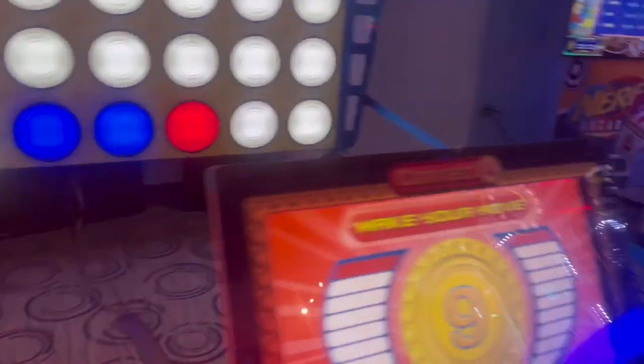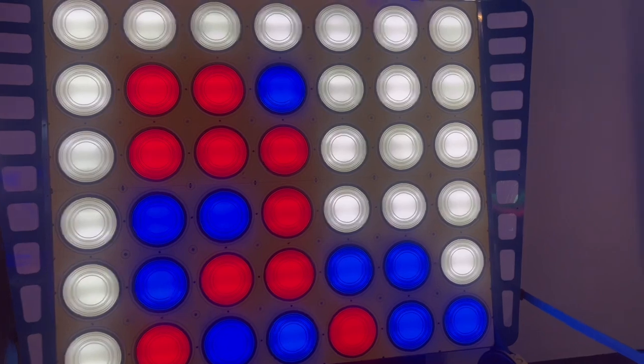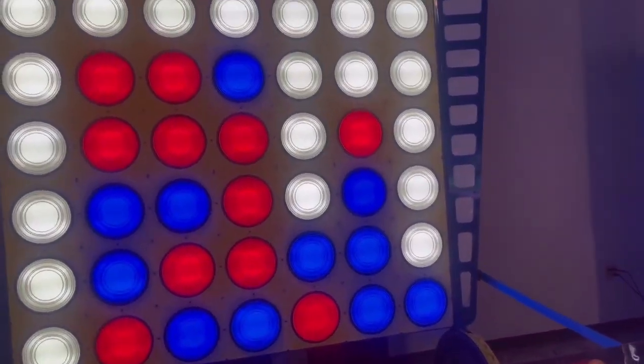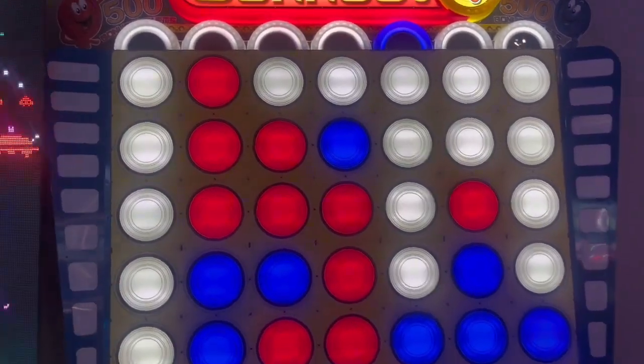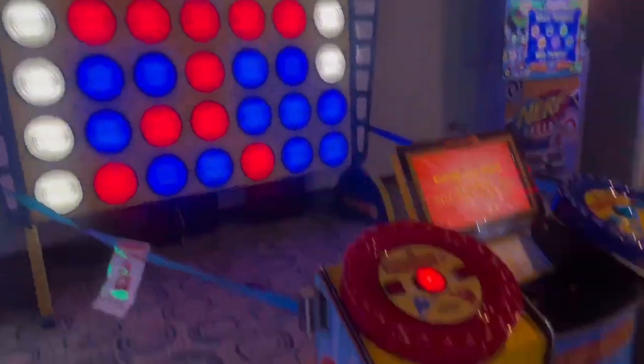Y'all, I'm red. She's blue. I'm about to turn her up. Y'all, I'm the king of Connect Four. God, she might beat me. Got her, y'all. Y'all see that? It's over with. I'm the king. Let's go. I'm the king. I connect.